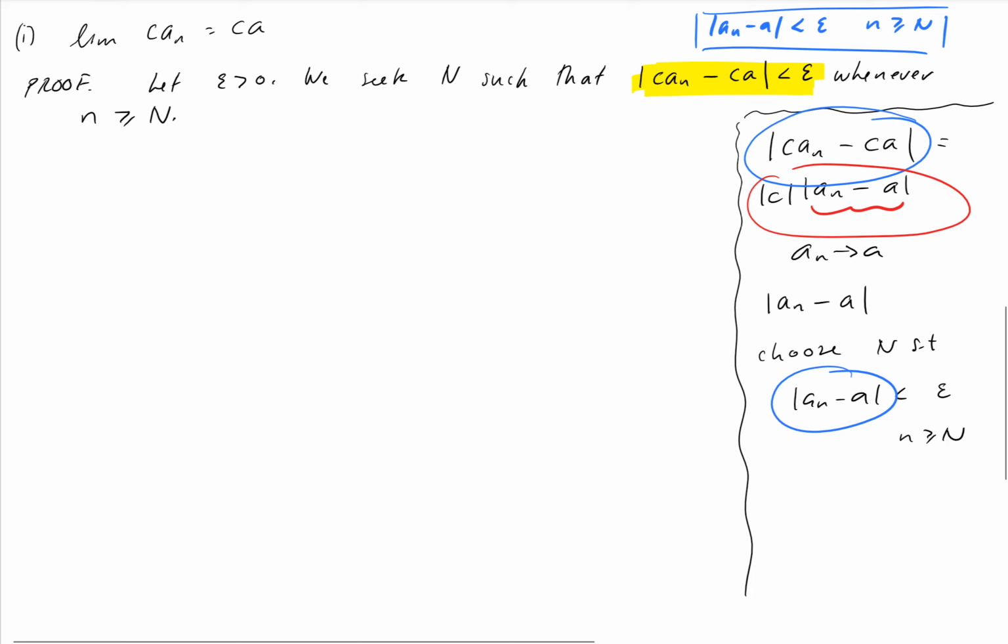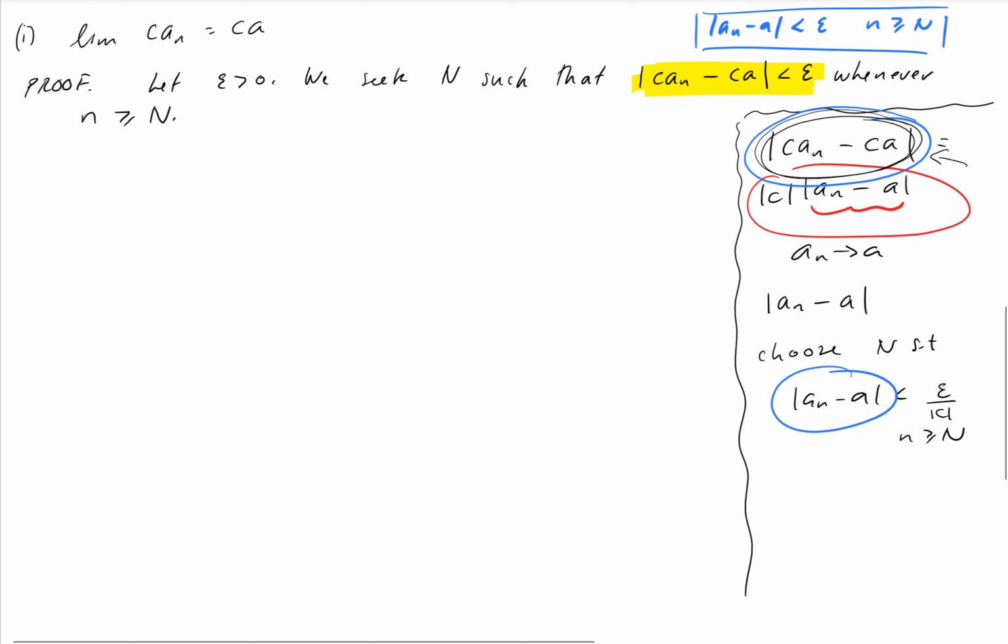But actually we want it less than epsilon itself, so why don't we just instead make it that AN minus A is less than epsilon over absolute value of C. Now we're actually making a bit of an assumption that C is not 0 here. We'll dispense with that case in a second. But the important point here is we can make AN minus A as small as we like, including being less than epsilon over the absolute value of C. And if it happens to be less than epsilon over the absolute value of C, then if we go back up to here, the thing that we're actually trying to make small is going to be automatically less than epsilon because we'll multiply by C and we'll get our epsilon that we want.